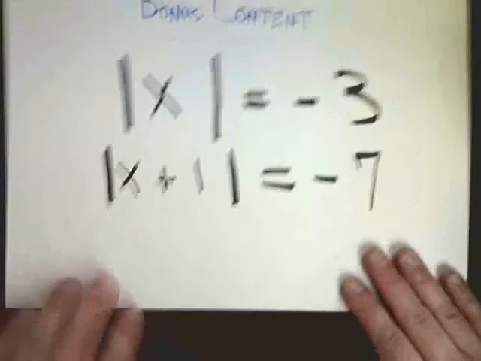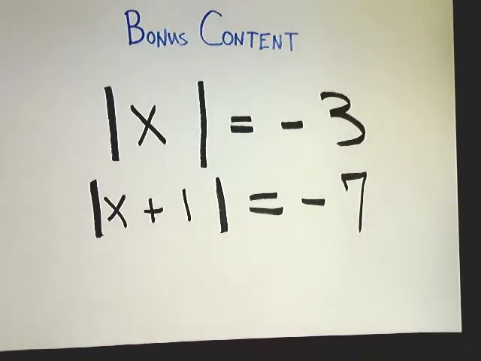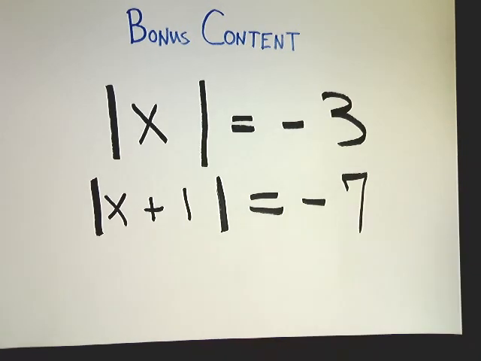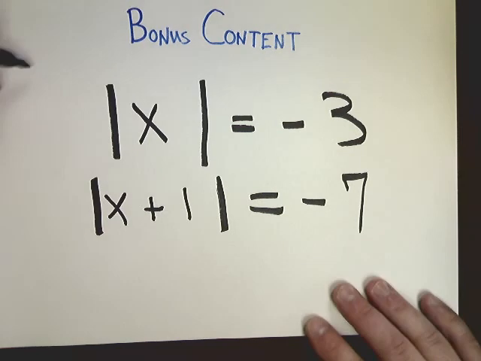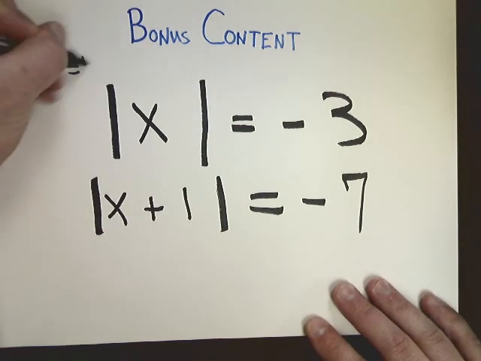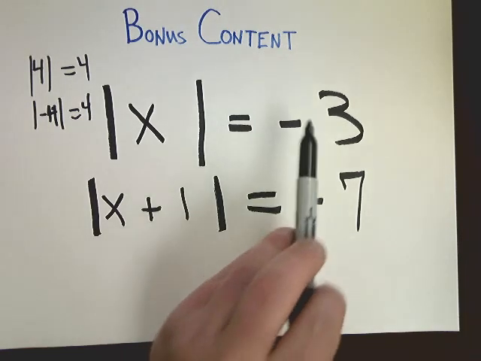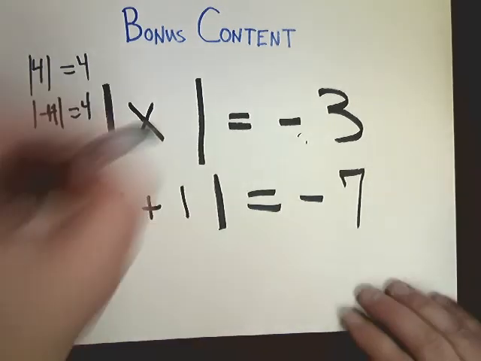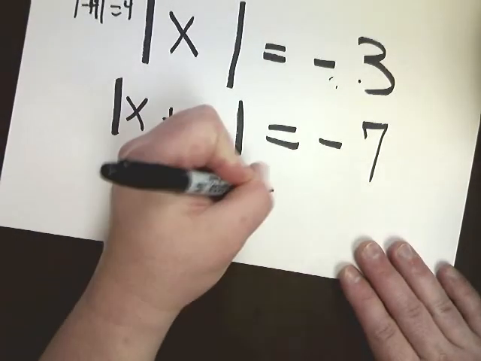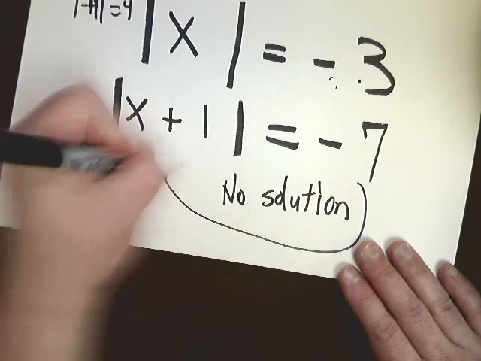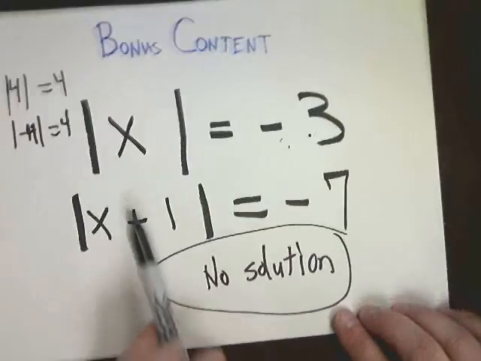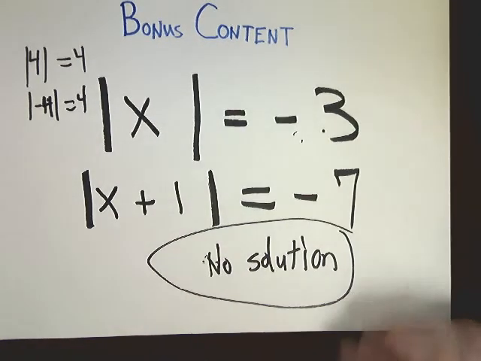A little bonus feature I'd like to add to this video. This is bonus content. You may have noticed that all of the questions that I've done before, they were equal to a positive number. Now in this case, it's not equal to a positive number. That's because we said that absolute values are always positive answers. So the absolute value of 4 was 4 and the absolute value of negative 4 was also 4, which means an absolute value can never be equal to a negative number. So if you see absolute value equal to a negative number, all you put is no solution. Nothing for x can make that true. So it is a lie. If the absolute value is equal to negative, no solution. That's all you need to know.